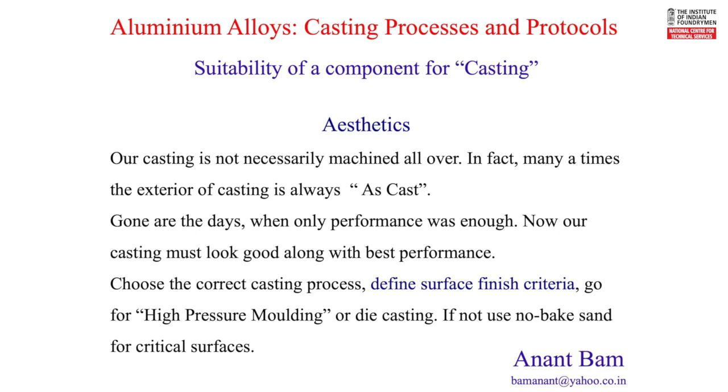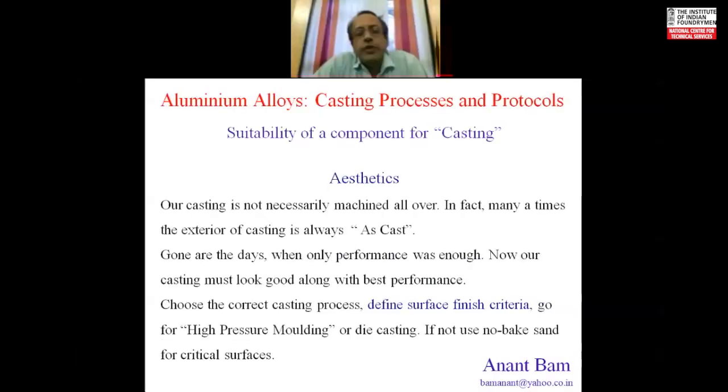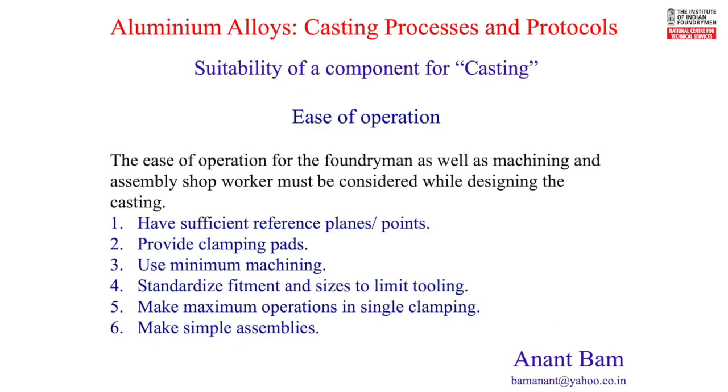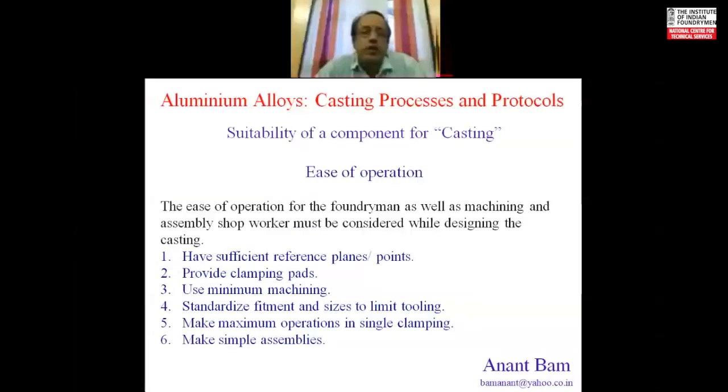Ease of operation. For foundrymen as well as machining and assembly shop workers, it must be considered, because if you are talking of mass production of anything and everything, time study has to be considered. And during time study, if you find that fitting some component on a jig, or opening some die, operating some loose piece, placement of core, all these things are non-value added items, although essential in the process, they do not add to the value of the process. So all these things lead to increase of time, thereby increase of the cost.